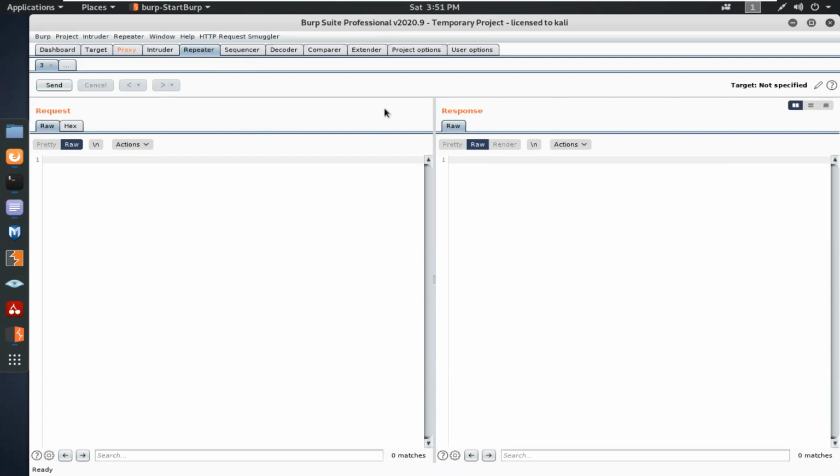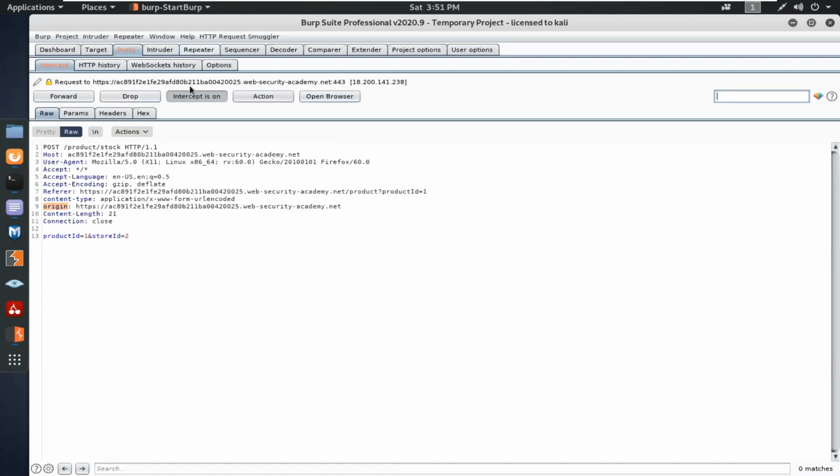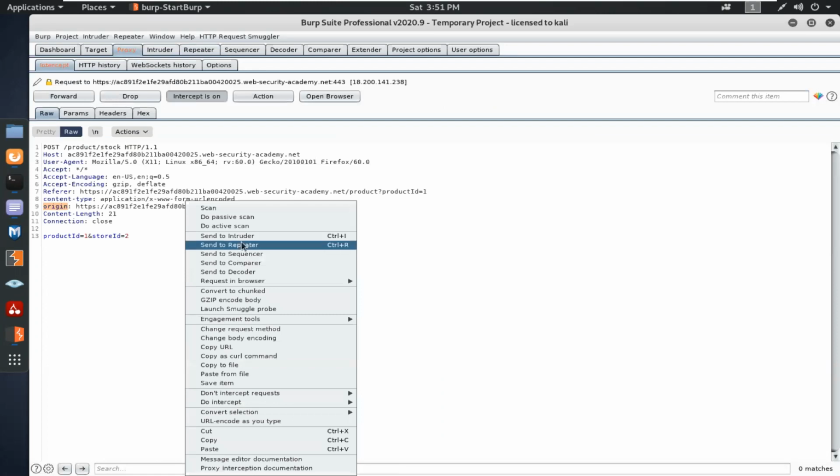The request tab is the client request, so we can see the behavior when we pass the client request to the server. If the request is successful, we will get a 200 response from the server, which means OK. But let us see over here. In the proxy, I'm going to right click and send this one to Repeater.